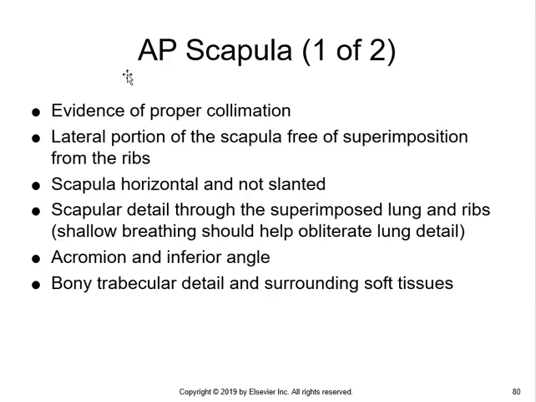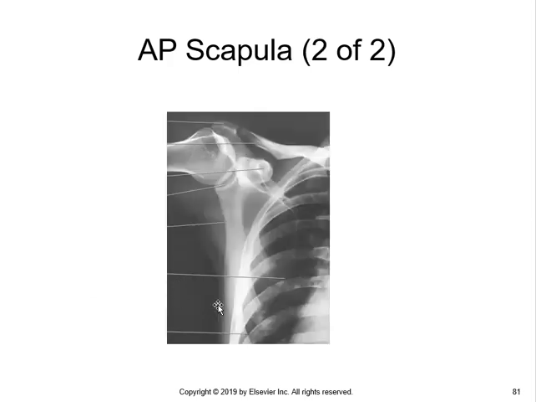So everything still applies, evidence proper collimation. You want to make sure that you've got all the required anatomy, make sure that you don't over abduct the arm, extending it past 90 degrees, which would tilt it and foreshorten it. And anyway, it should look like that. So we've got some of the scapula out from under the ribs. Looks like the patient was breathing a little bit so that it blurs the lung markings, but notice it doesn't really blur the ribs. So just kind of file that away whenever we get to ribs. I'll talk about it again then.